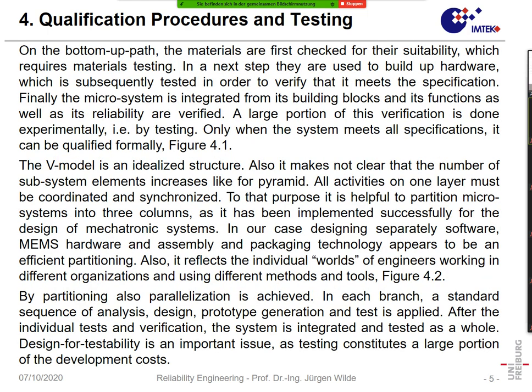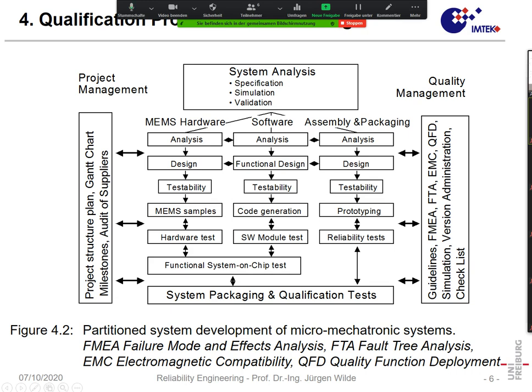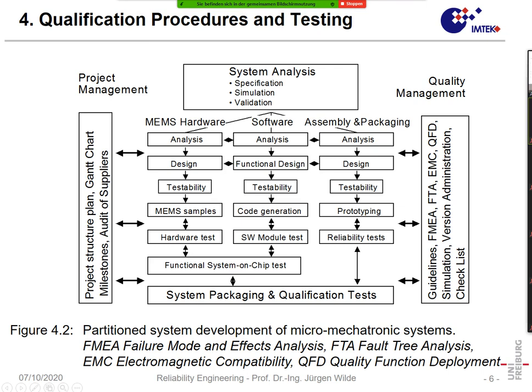Now let's get over this. We already mentioned that such a system is a mechatronic system or an embedded system. So what does it comprise? It comprises some hardware, for instance, some sensors. It comprises some software, and also we have the assembly, packaging, and the external parts. And typically, these 3 parts are developed in a different way.